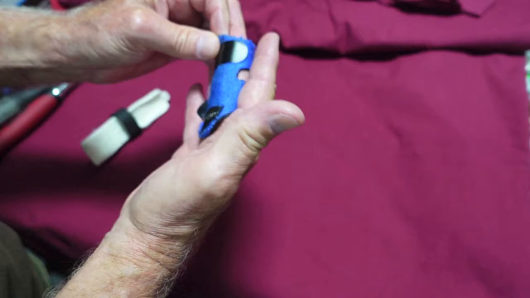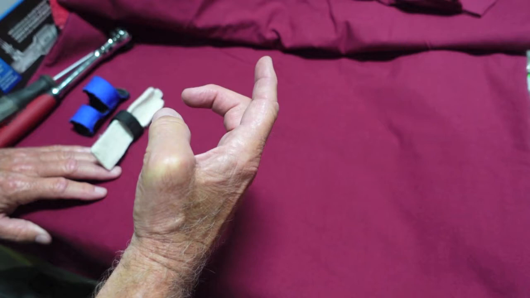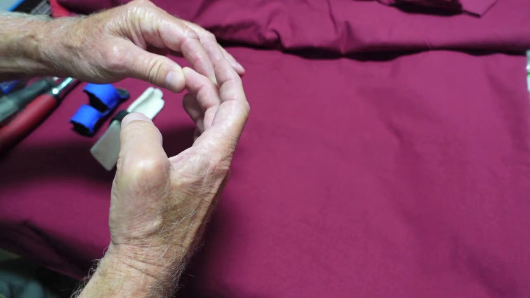If I did not sleep with the splint on it, it would curl and in the morning it would be like that. Then I'd have to go through the same motions—get some hot water on it, kind of warm it up and slowly straighten it out.